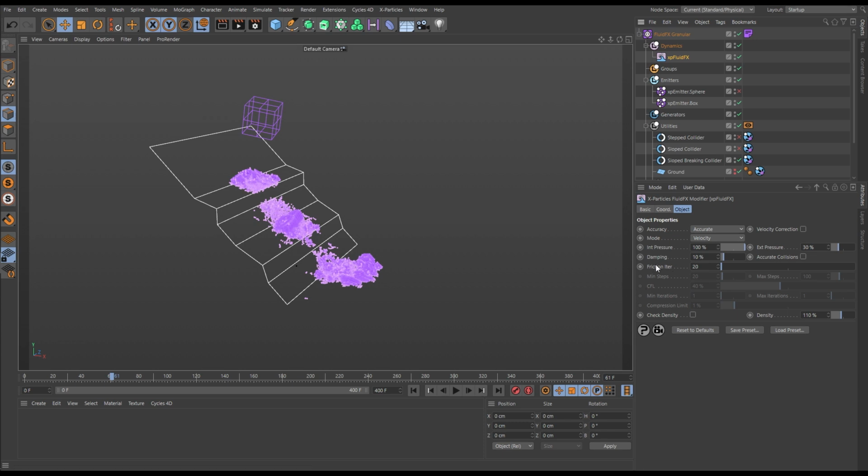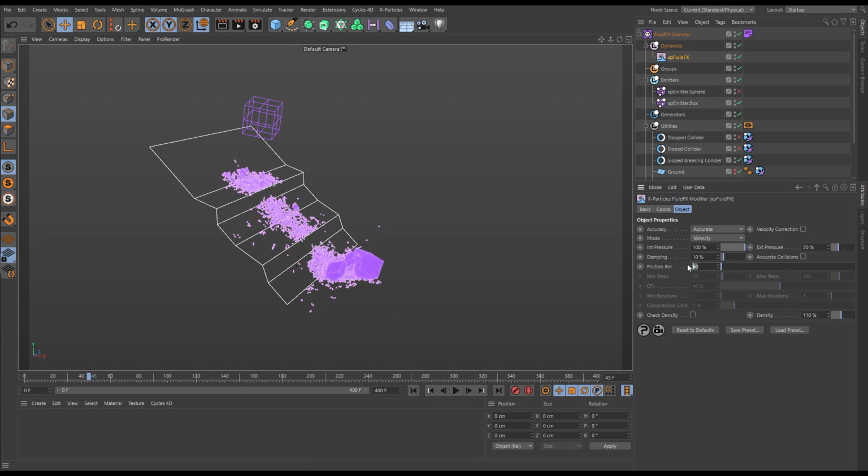So we can increase that friction even more by increasing this friction iteration amount. It's going to simulate more slowly. You can see, look how much more slowly it's simulating. But now that friction of 100% is going to have more of an effect. You can see, look, this is a much bigger clump now, because we have effectively a greater friction, and it hasn't been able to split up as much.